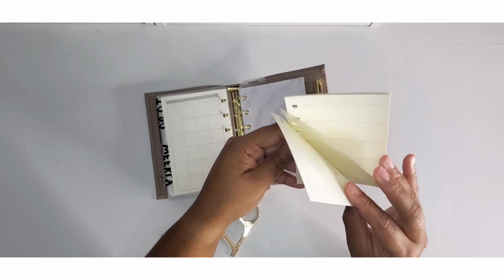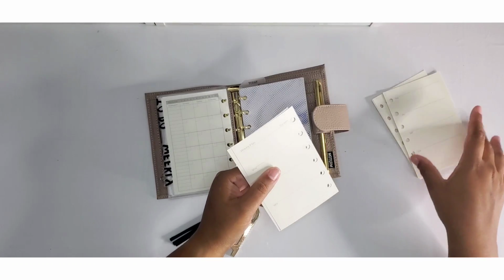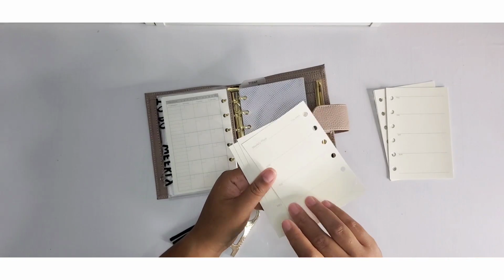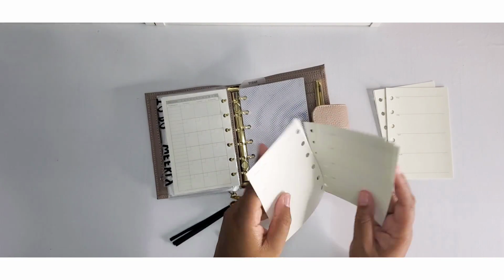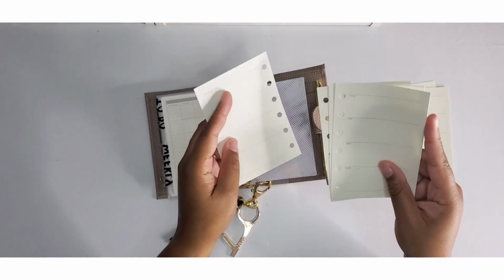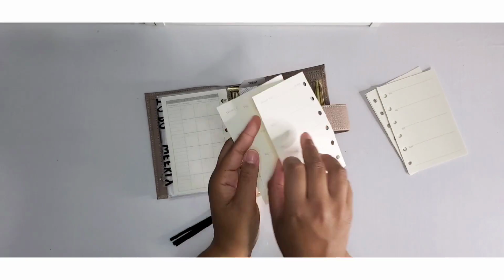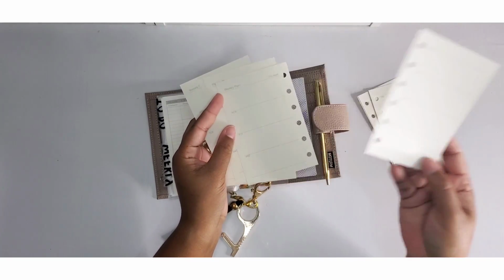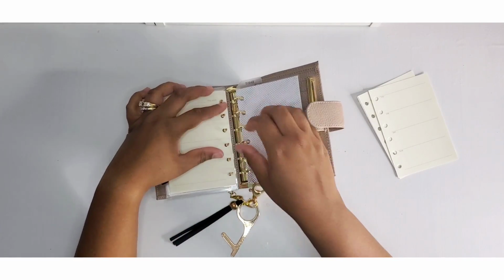So you want to put in at least 5 weeks, because sometimes the weeks or the days of the month go a little longer. So I usually will put in, say, if you're in midweek, and that's how it starts, I usually put another paper on top of here, and then you'll need week 1, week 2, week 3, week 4, and then usually I'll put 1 to start off the next month. And then I think this will be all that it can hold.